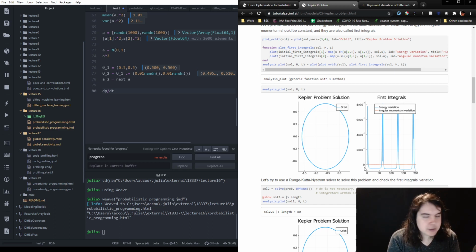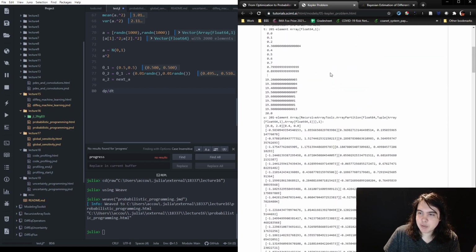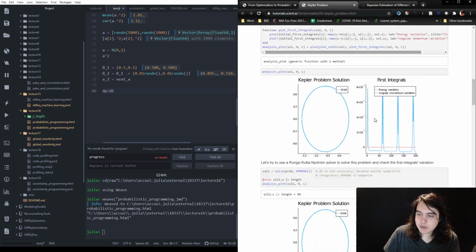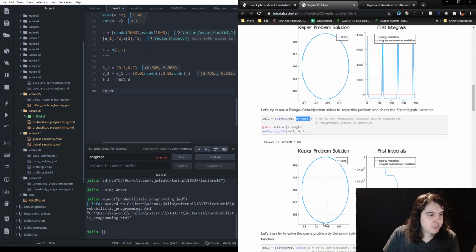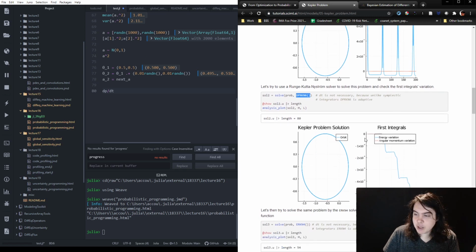Now, this is on the Kepler problem, looking at a planetary orbit. Let's look at what happens with standard ODE solvers. So this is a Runge-Kutta method. If you try to solve the orbit thousands and thousands of times with the Runge-Kutta method, what you see is a linear divergence in the amount of energy, right? The energy diverges over time because every single time it does a step, it's adding a little bit more energy error.